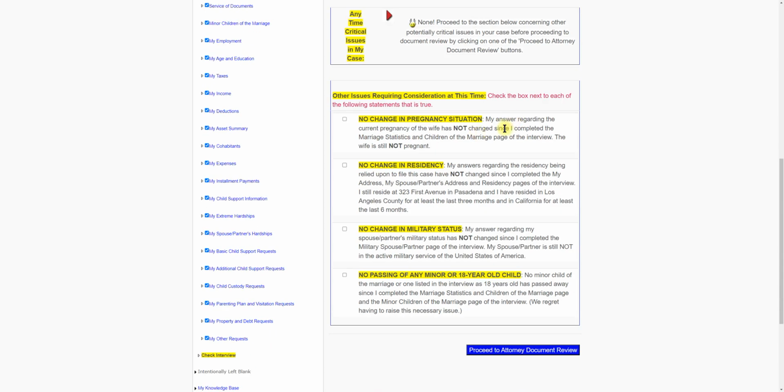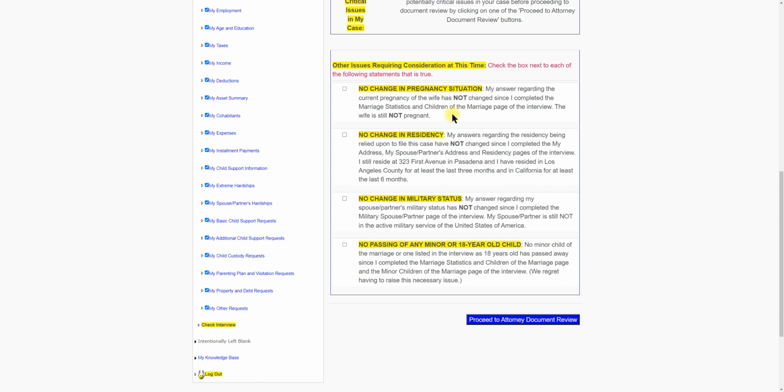The third thing that happens is that the system checks to make sure that certain critical data has not changed since the client completed the interview. The system happens not to know.